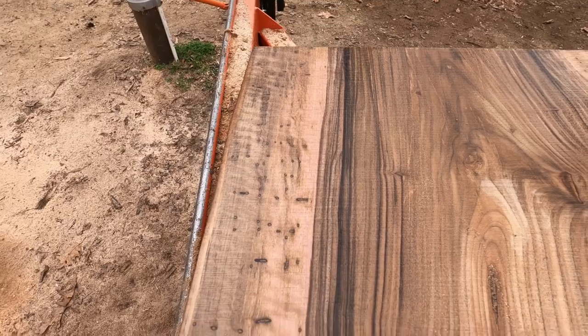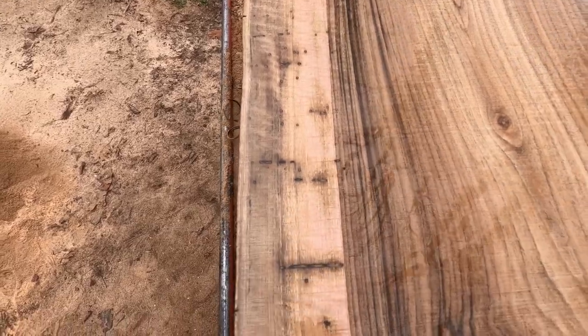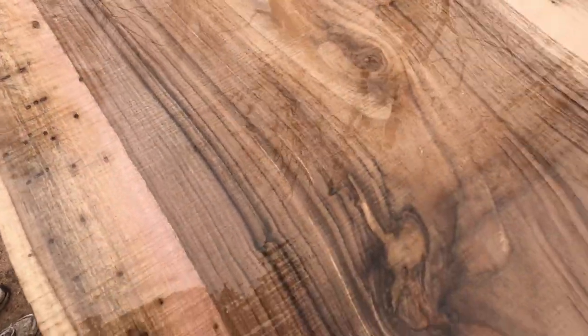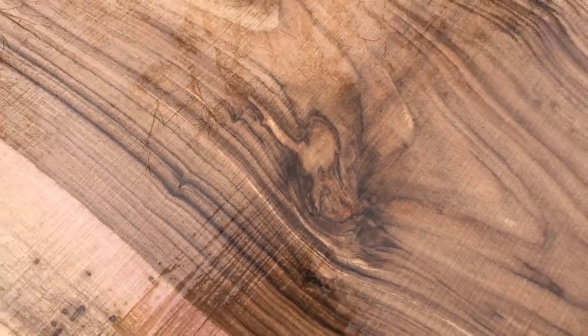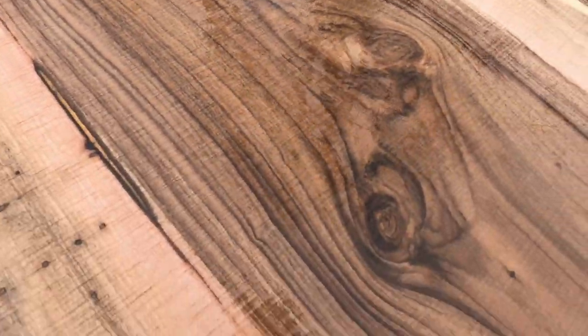And then you come across and you got all this, we call it bug damage. Little bore holes. A lot of character in the wood. Nice stuff. More of these cool looking knot holes. It's just not regular old bullseyes in these things. Very cool.